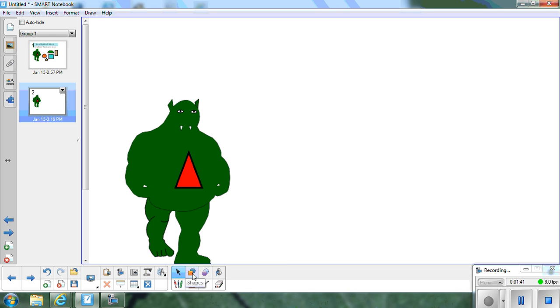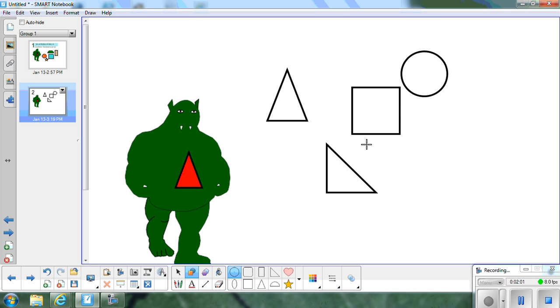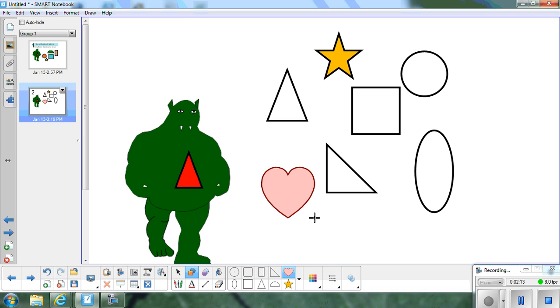And now we have to add some shapes. So I'm going to go down here to shapes, and I'm going to select some different shapes. And the nice part about the triangle is that unlike a square or a circle, triangles can come in all different sizes. And so you can kind of do a diagnostic to see if your kids know that just because it's not an equilateral triangle, it's still a triangle, and they still know that the monster will eat it.